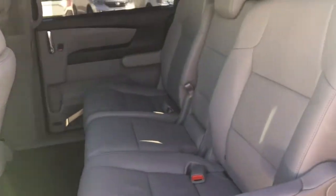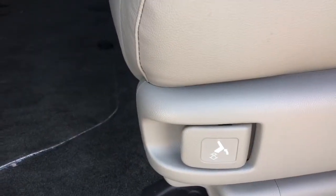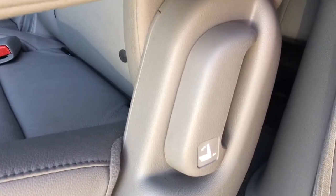So as for the customizability for these seats, we can see we have our armrests on the end here. And we have plenty of ways to adjust them, and that can help us remove the seats. That'll help us adjust the backrest, and this will help us gain access into that back row. Another way to gain access into that back row, if you don't mind climbing over top of things, we have this strap right here.